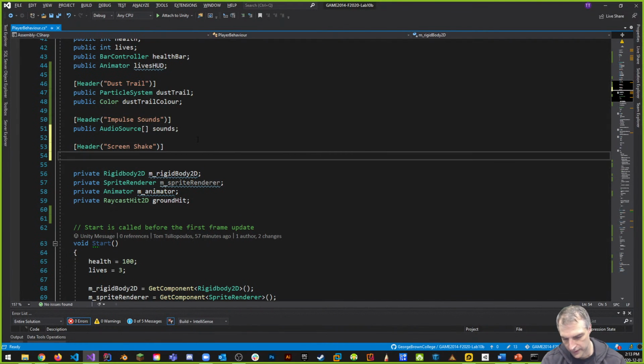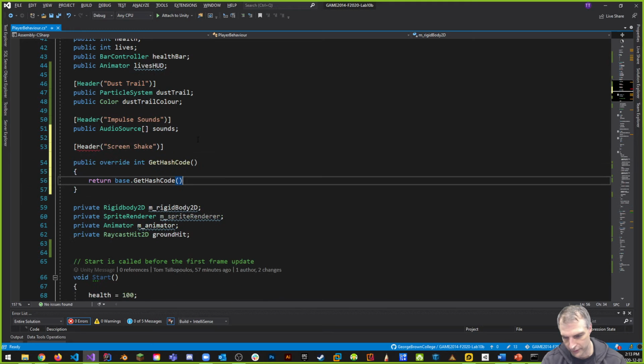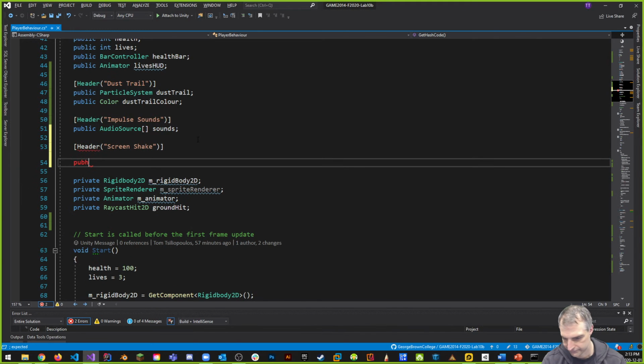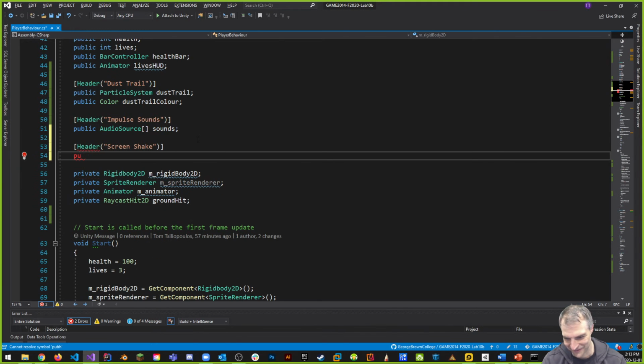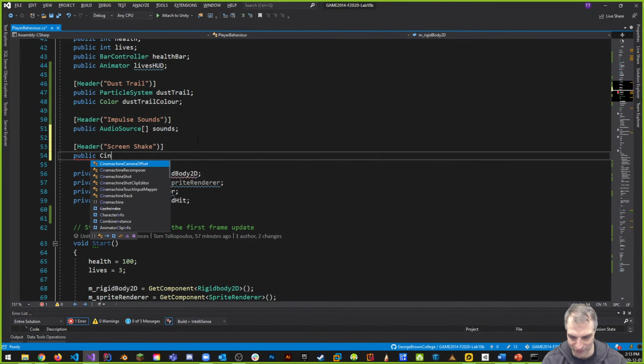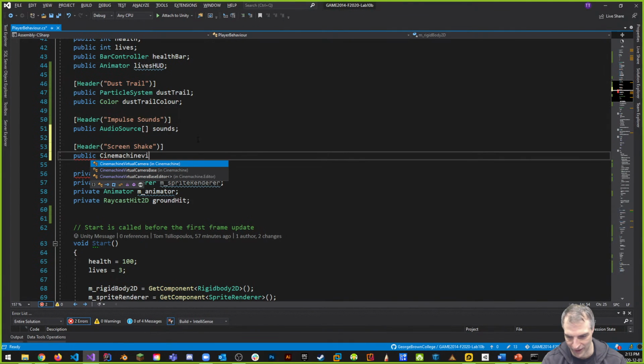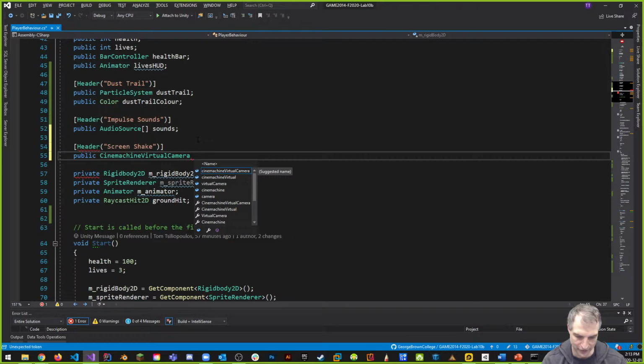Underneath the screen shake section, I want to have a public reference to our Cinemachine virtual camera. I want to call this VCam1 because we know that's what that is.